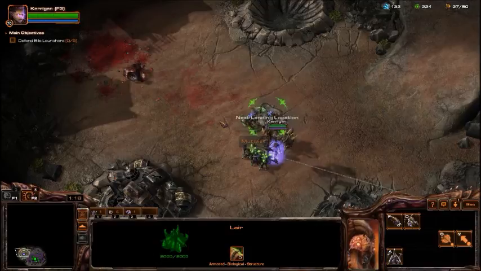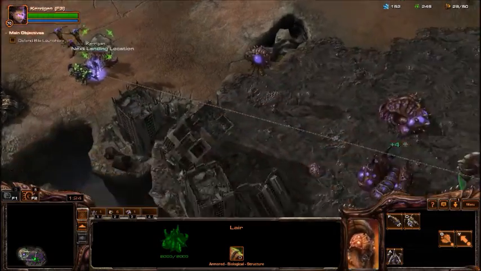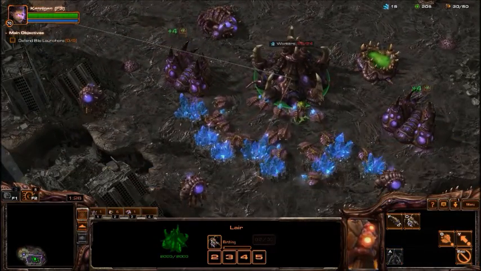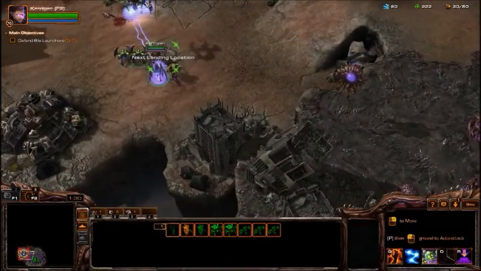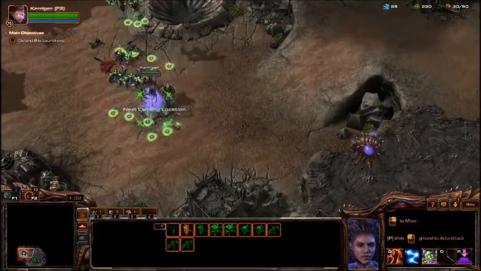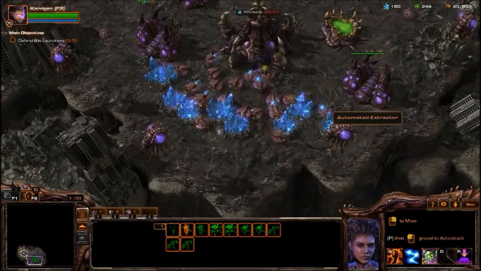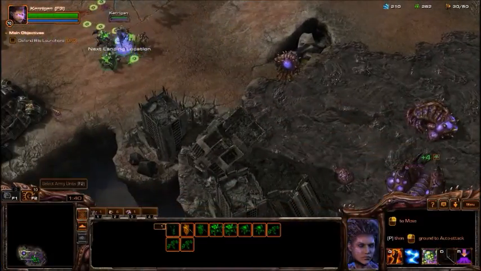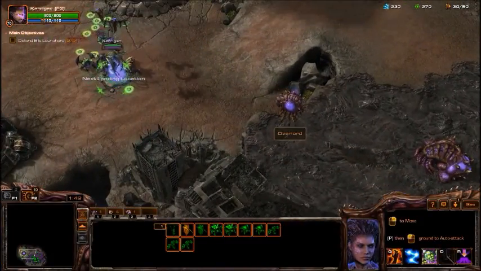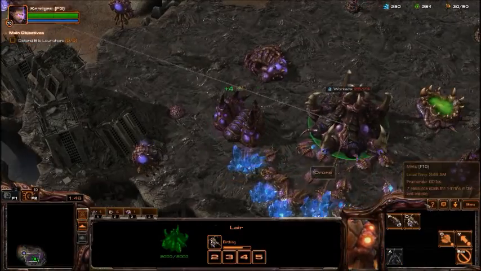As far as unit composition, try to work your way up to aberrations and either queens or hydralisks. This way you have your tank and you have your healer, and then also you'll need probably a mash of either zerglings or roaches, which you could probably do both, but that would drain on your vespene, so I'd probably just do zerglings.